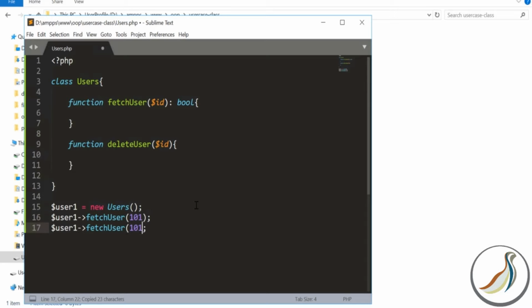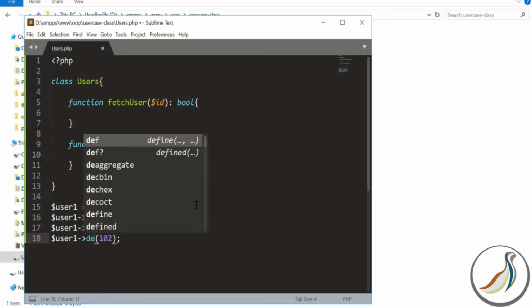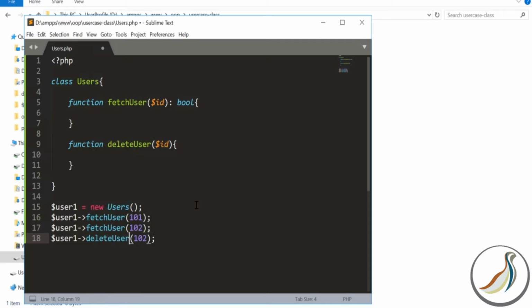You don't have to do anything fancy here, just call the method n number of times. Maybe you want to delete the user. How you write this functionality is up to you.